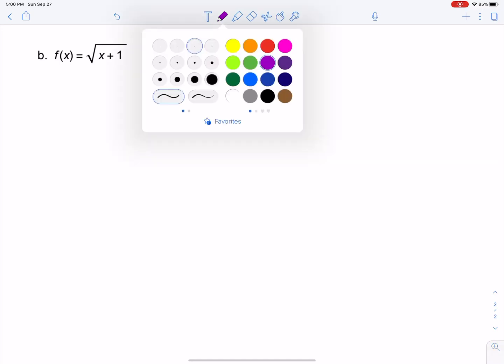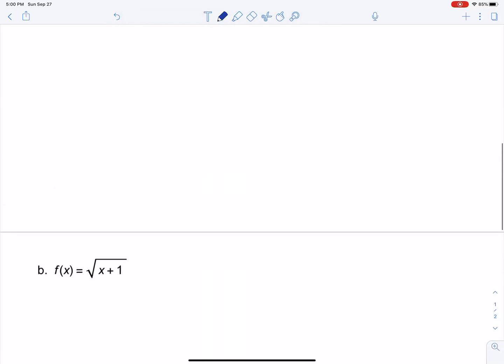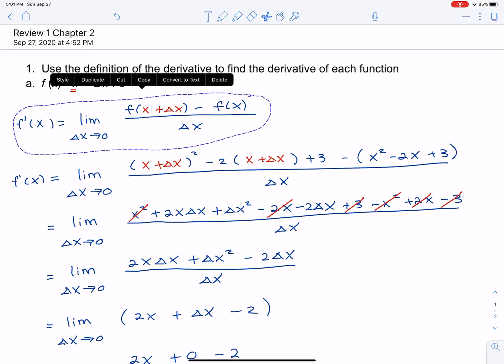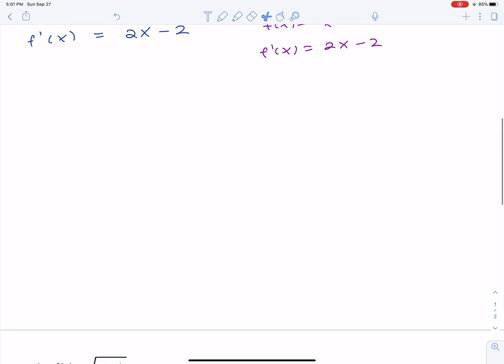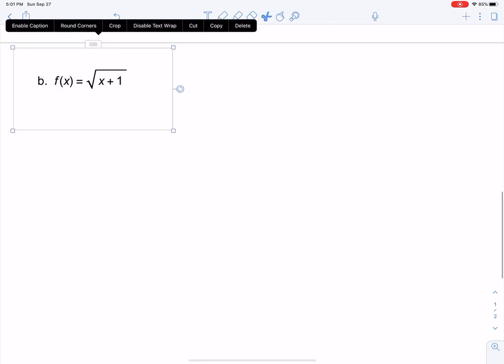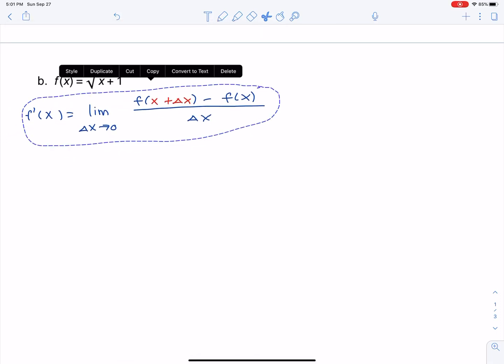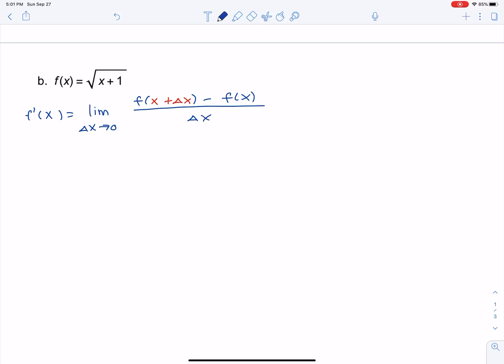Okay, so again, you know what I'm going to do? I'm going to go and grab that definition. For me, it's nice to have this little model or this equation right here. It just makes the thought process a little bit easier. Let's paste that right there. So there's our definition again.